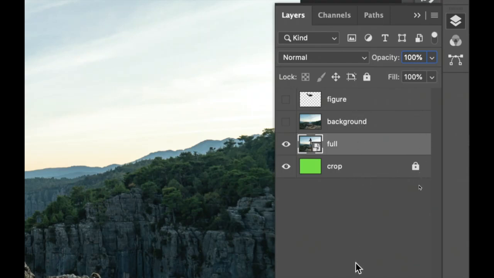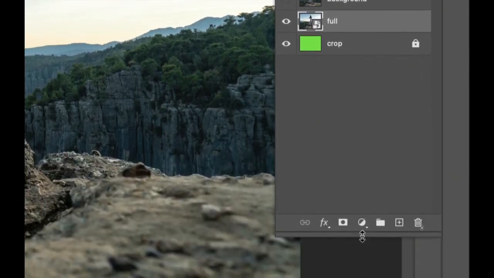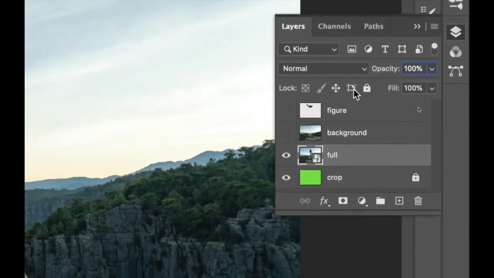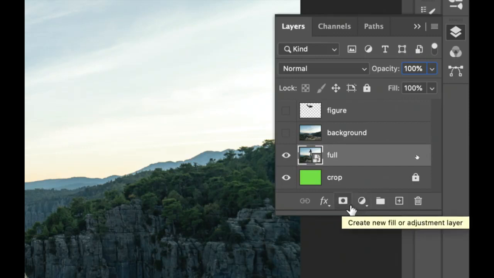So at the very bottom of the layers palette, I'm going to make this a little bit smaller so it's easier for us to see. There are these various icons. You already probably know the trash icon, the new layer icon, and the group layer icon. But these two are layers that we're going to be using. There is a layer mask, which hides portions of it or can reveal portions, and the adjustment or fill layers.